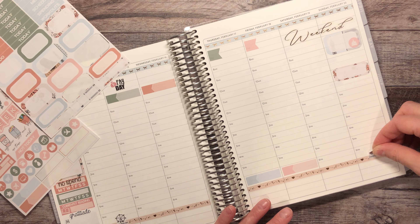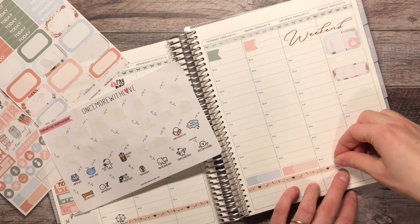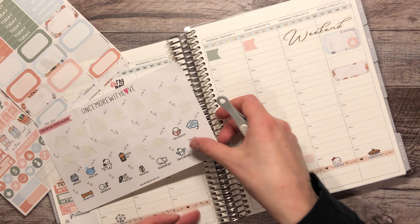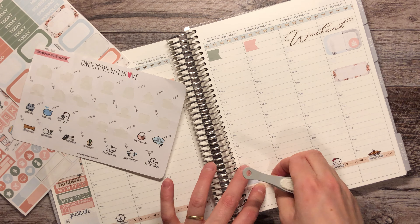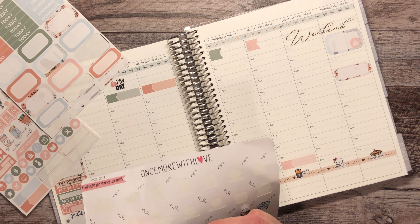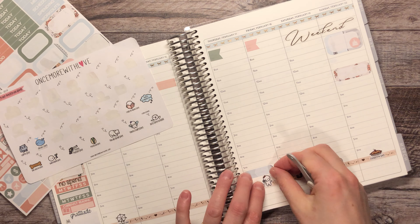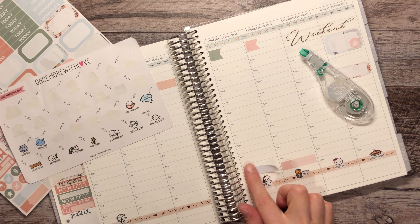Cherry pie day — yes please! I know this kind of covers up the washi tape quite a bit and I'm going to have to move these up. But that's how I decided to go with it this week. They're kind of fun and add some cuteness. At the top of my planner, above the dates, I have been going in on Sunday nights and putting in my weather, which has been really nice — just to have a quick glance at the planner and be like, oh yeah, it's that weather today. Generally where I live it's either rainy or not rainy, so that's always fun.